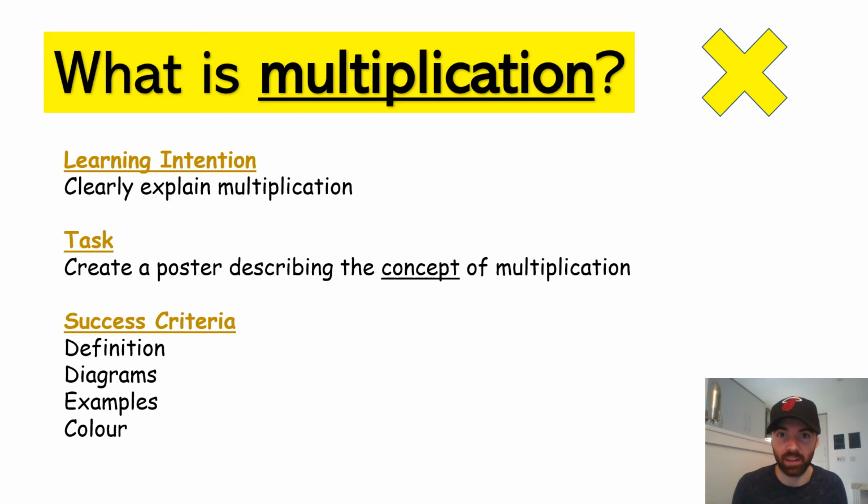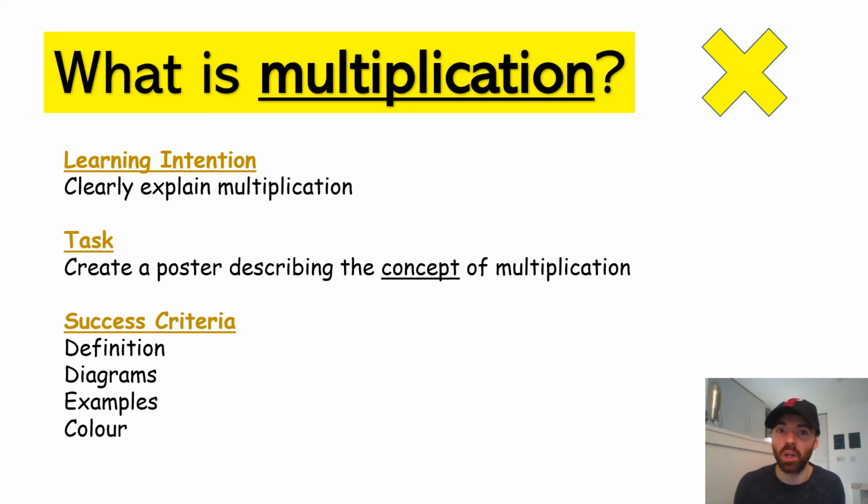We need some diagrams too. Could you show them? Now, there's ways in which we've shown multiplication with diagrams. Can you remember we built the times table? We've also looked at arrays. So there's ways to do that. Word problems as well. Good way to do them. And examples. Lots of different examples there. You could write out times tables, word problems, working through an example step by step. Lots of different ways that you could do that.